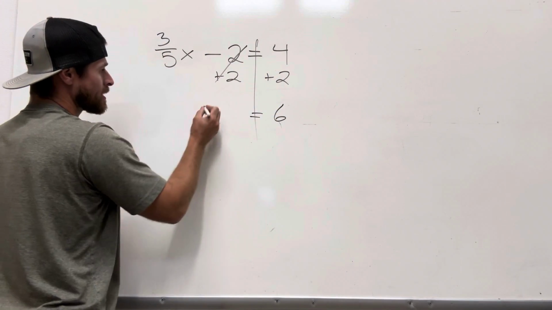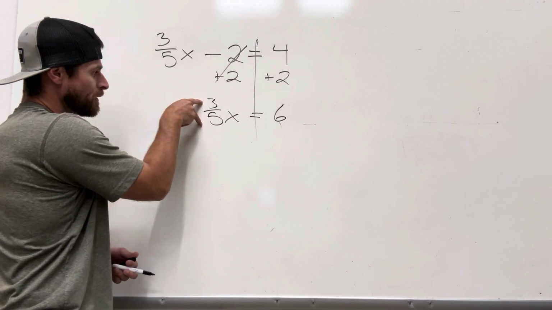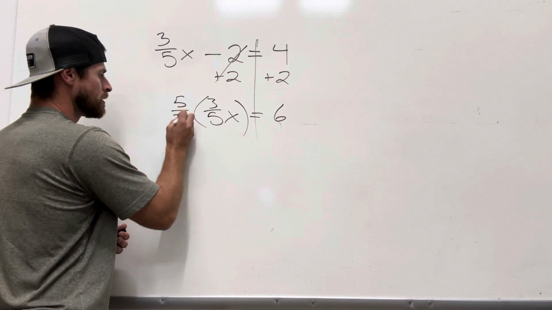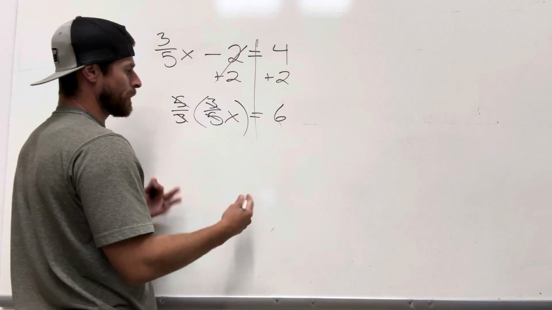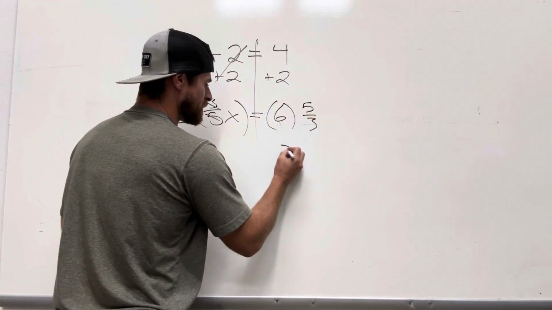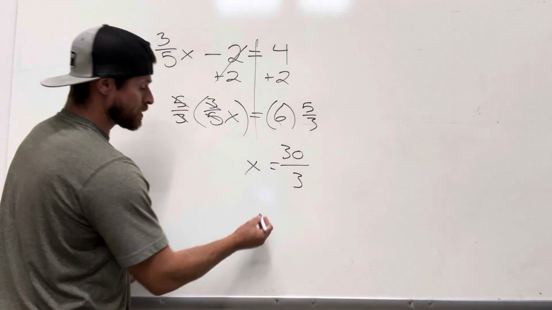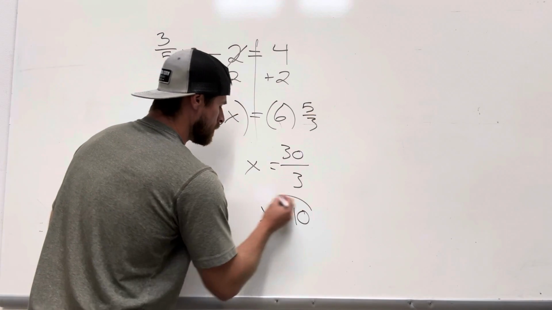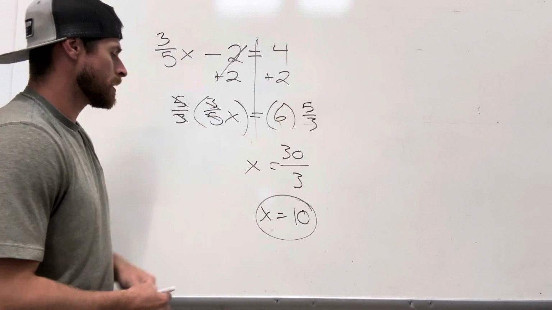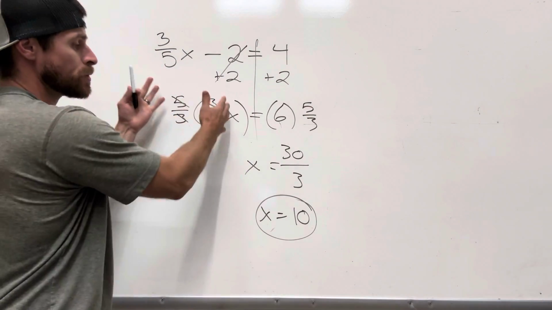I got 3/5 x coming down, and we are about to multiply by the reciprocal. Multiplying by 3/5 flipped. We're just flipping that value. So boom, boom, 5/3, 5 cancels 5, 3 cancels 3, automatic. Multiply the other side by 5/3, 6 times 5 gives me 30 over 3. This is now equal to 30/3, which reduces down and simplifies to 10. So in this case, x would have to be 10 to make this equation equivalent to 4. Okay, so this is an example of eliminating a fractional coefficient when it's a two-step equation.